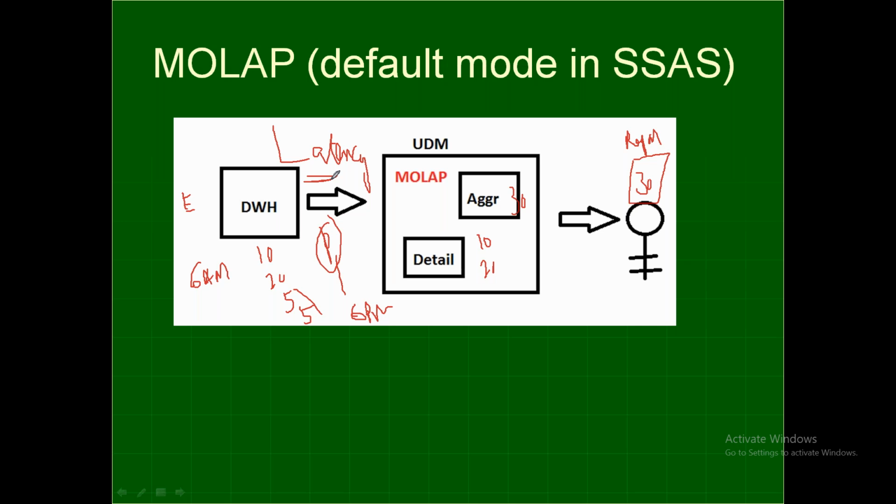You understand, right? Creating one pizza will take 1 hour. If you're creating 20 pizzas, what will happen? It will take minimum 10 to 20 hours. It is not very easy to prepare multi-dimensional aggregations on a large amount of data. So we cannot simply click on process. Here we are able to do it because it is 10 MB of data. In real time, you have 5 terabytes of data. People would ask you, what is your data warehouse size? 5 terabytes of data we have, 10 terabytes of data we have. Every time processing 10 terabytes of data is not so easy.